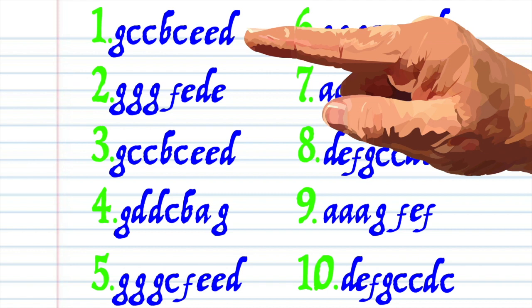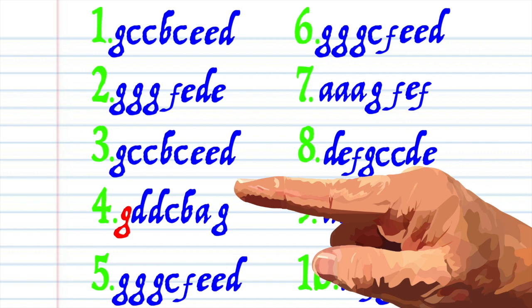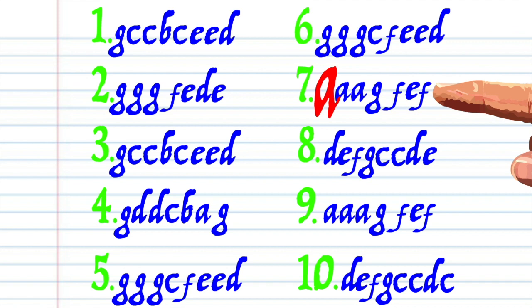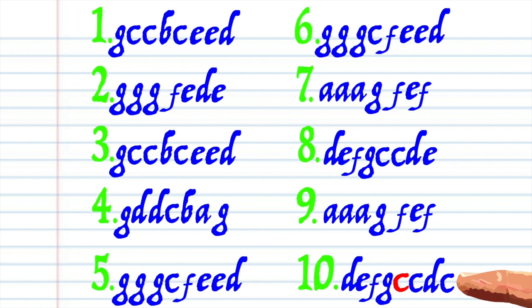G, C, C, B, C, E, E, D, G, G, G, F, E, D, E, G, C, C, B, C, E, E, D, G, D, D, C, B, A, G, G, G, G, C, F, E, E, D, G, G, G, C, F, E, E, D, A, G, F, E, F, D, E, F, G, C, C, D, E, A, G, F, E, F, D, E, F, G, C, C, D, C.